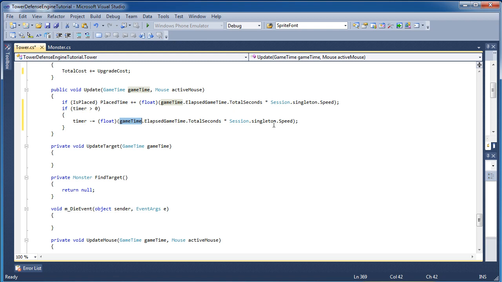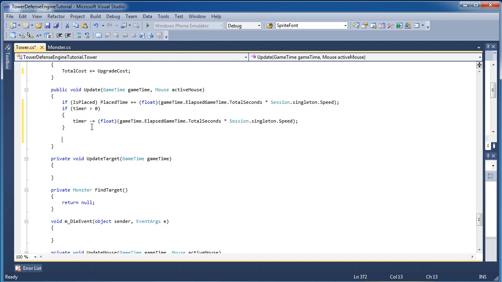Just multiply it by the session speed and update the game time object with the appropriate speed, so you don't have to do this on every single object and class. Or you can do it the way I'm doing it, which is to leave the game time alone, and every time you want to have an object or something being influenced by the change of game speed, you can do it this way.